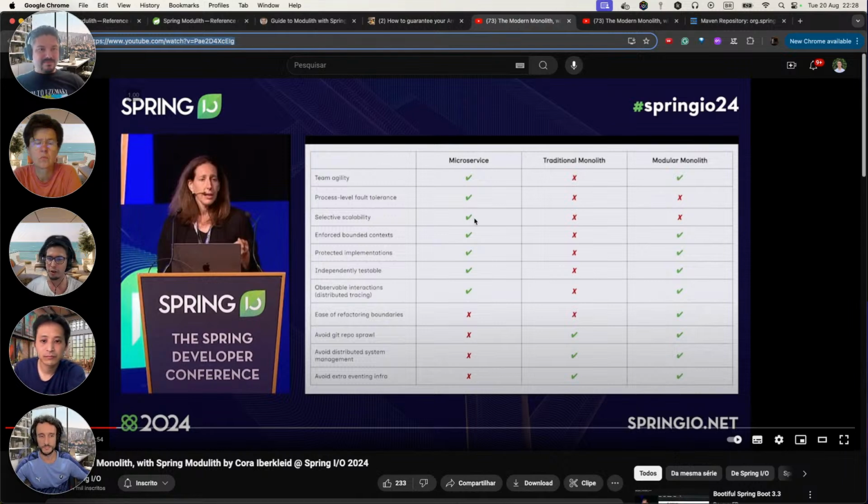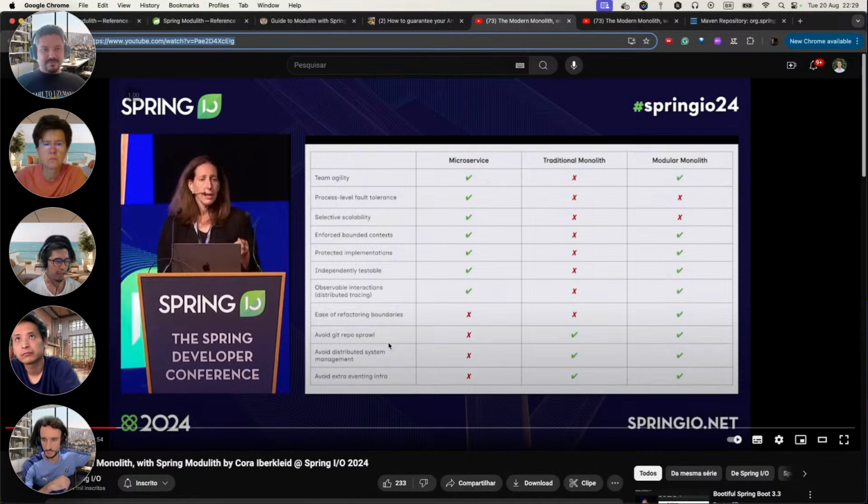However, it's also very common to see a couple of microservices, maybe three, that belong to the same domain and usually scale at the same time. If you have something like that, maybe going to a modular architecture fits best, and we can avoid, for example, this Git repo sprawl.